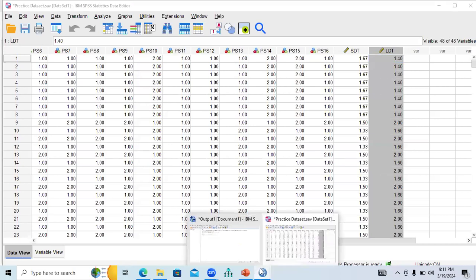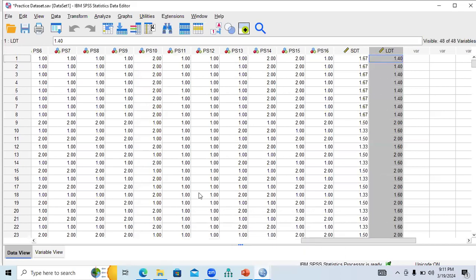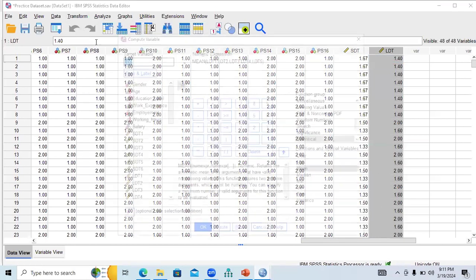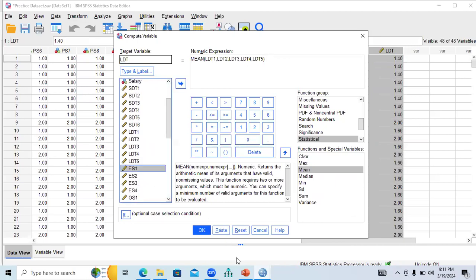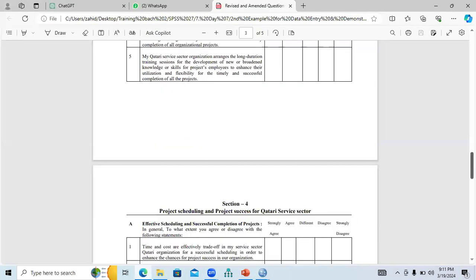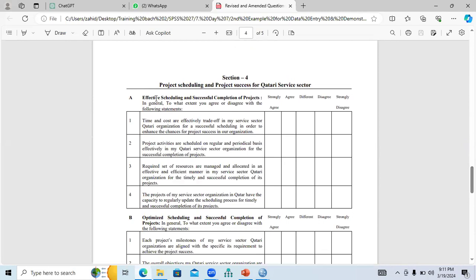So what I need to do next, I need to perform the computation of the next variable. For example, that is ES. So what basically ES is, is the effective scheduling. And these four statements are related to ES. So we need to compute the variable ES here.